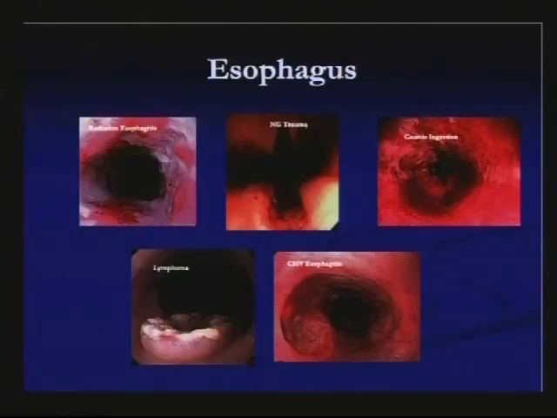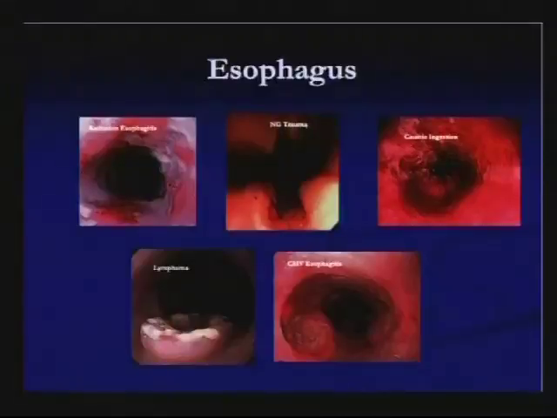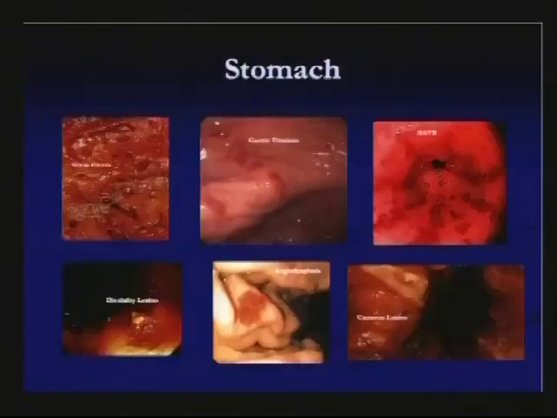NG trauma, usually a patient is in the intensive care unit and the NG was pushed in and they get a positive NG output of blood. Caustic ingestion accidentally or in suicidal attempt, you can see that. Lymphoma, patients who had transplant before, CMV esophagitis, and patients who are immunosuppressed for one reason or another. Stress ulcer, usually patients in the unit, intubated on ventilation, burn patients.